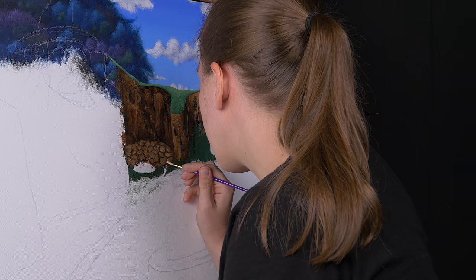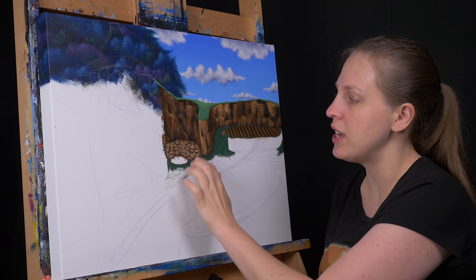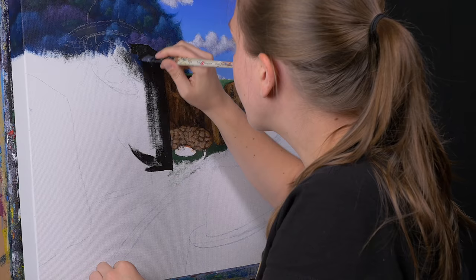Now that these are done, you can definitely see the texture difference between the quarry and the field. These are the repeating lines, and then I thought about how flagstones fit together in the ground and went with that. Now that the texture itself is done, I need to add some value because I'm thinking about how this is going to cast just a little bit of a shadow down in here. So once this is dry, I can just use some shading gray in this area just to darken up this side of the quarry.